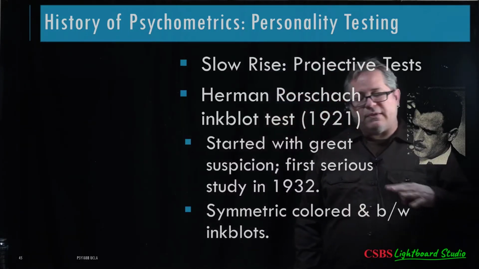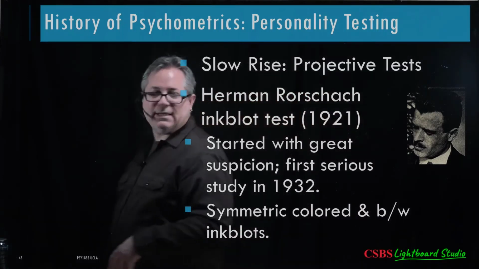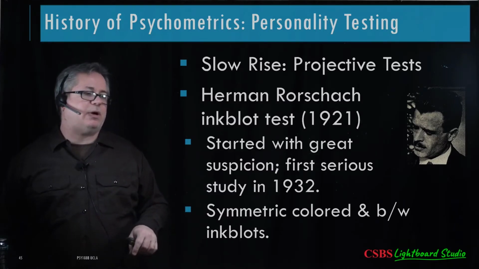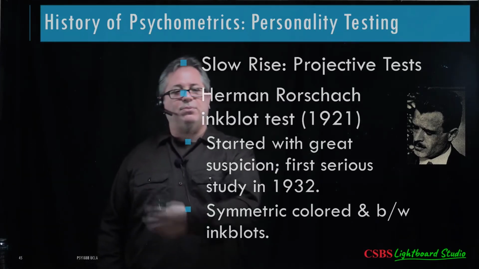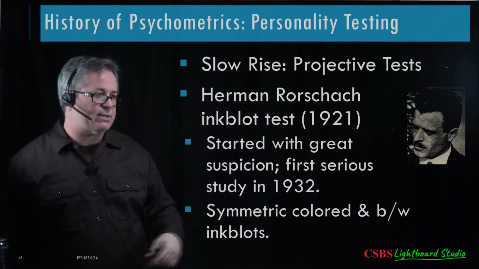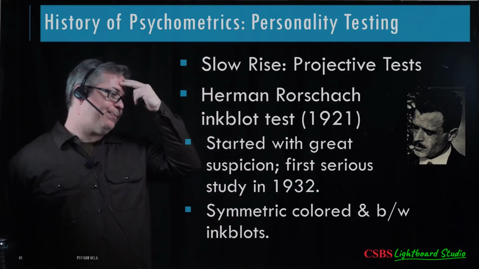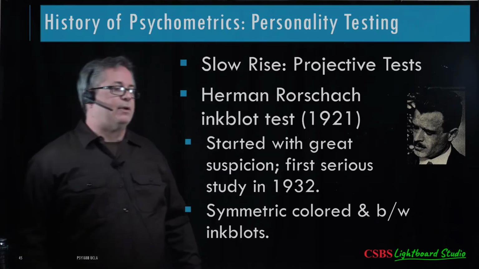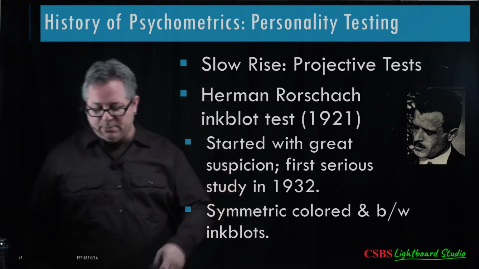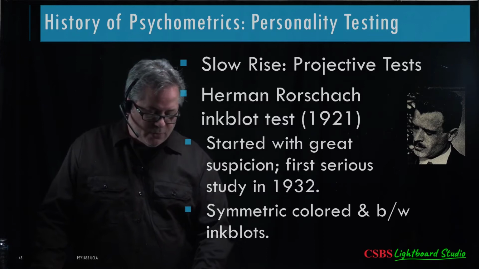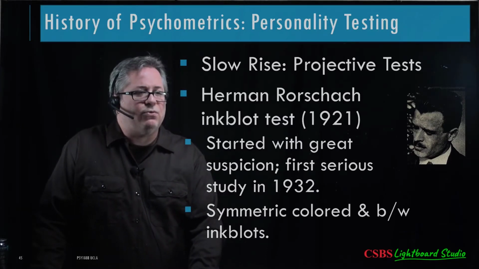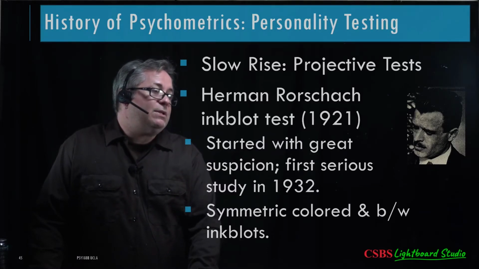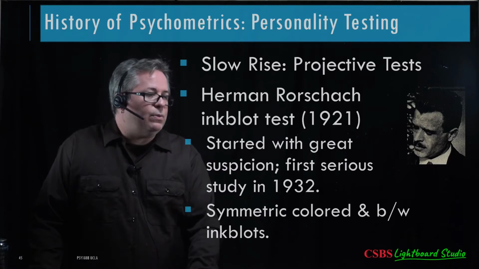Okay. So along with this idea of objective tests, we're also seeing the beginning of projective tests. This is where you're supposed to project your personality onto certain objects. One of the first ones, which started to be used without a lot of research in the 20s, was that Rorschach started to use inkblot tests to diagnose folks without any systematic research to see if it was reliable or valid. The first serious study wasn't done until about 10 years after it started being used.